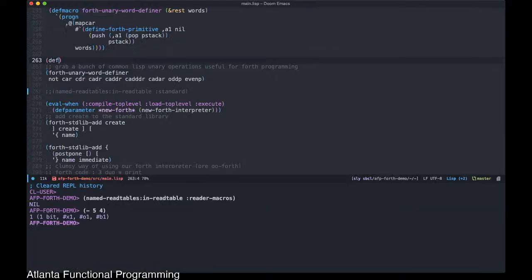So we're going to be handling the binary word definer. We're going to be defining the binary word definer the following way. Now, again, I was reading Let Over Lambda and trying to do a direct port of some of the code examples there. I'm not doing a direct port.